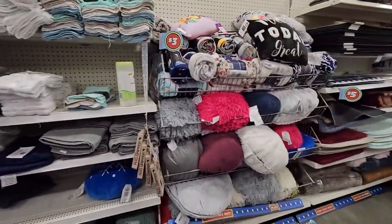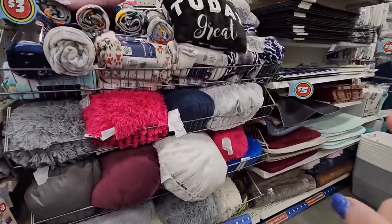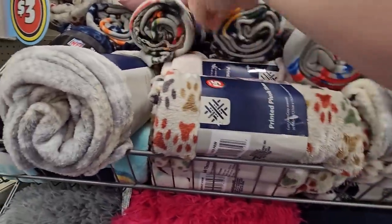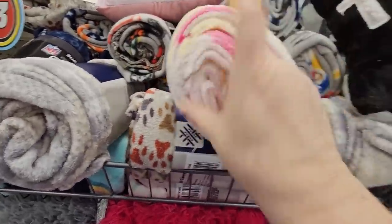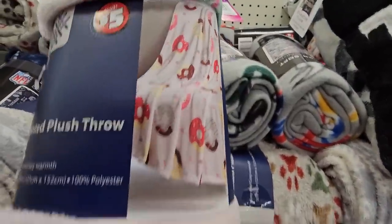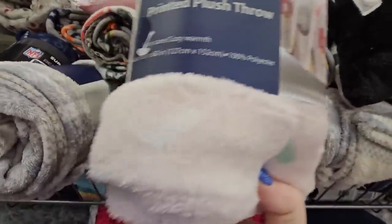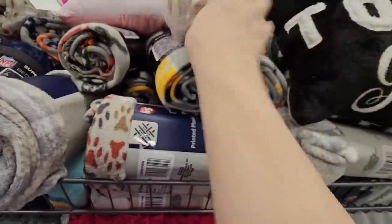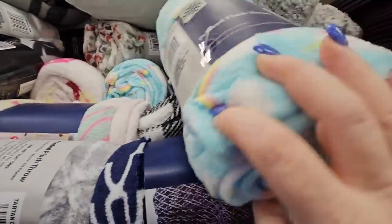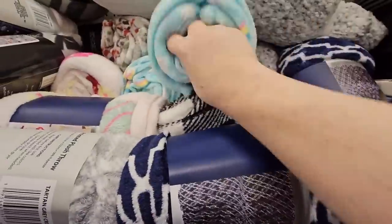And on this side, we have the throw pillows and the little throws. And I just found the donut one the other day, and here it is again. Isn't that really adorable? I love mine. It's lightweight, it does the trick. It's not gonna keep you super bundled up if you're a cold person, but it really does the trick. I like it, and kids will probably really like it.